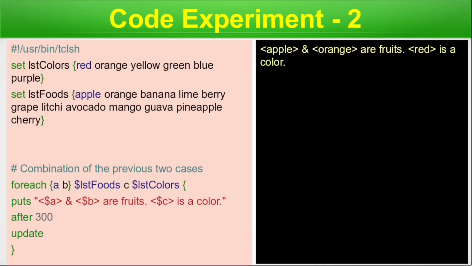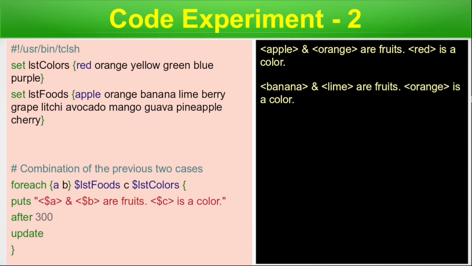Here you can see the first output has come where apple and orange are fruits. So first 2, apple and orange, have been picked up, and 1 single element from this second list of colors, that is red. So this red is a color. In case we have created a table where 2 correspond to 1, right? So 2:1 mapping, even we can do that. Here there is no relation between this list and this list, but we can create 2 lists where there is a relation and we can pick up simultaneously and they will be mapped to the first element. Again the next 2 and they will be mapped to the second. That is what we are getting here.